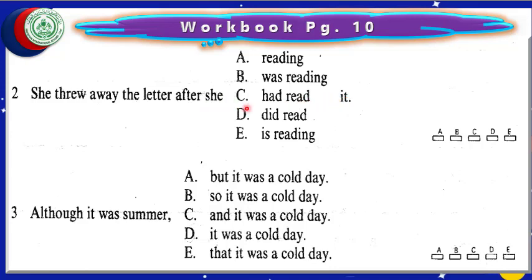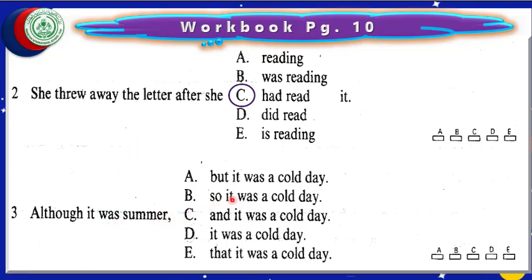Let us check the other ones also. She threw away the letter after she did read it. No. She threw away the letter after she is reading it. When there is reading, how can she threw away the letter? That is why it is not true. Which part is true? The C. She threw away the letter after she had read it will be the correct option. It will be done like this. Let us move to the next.